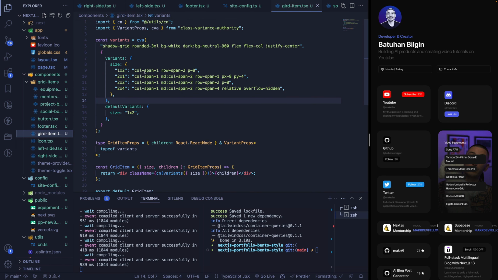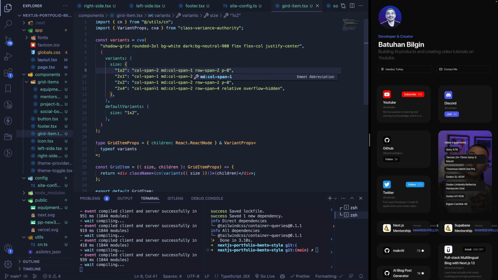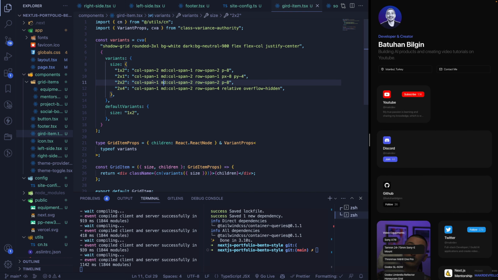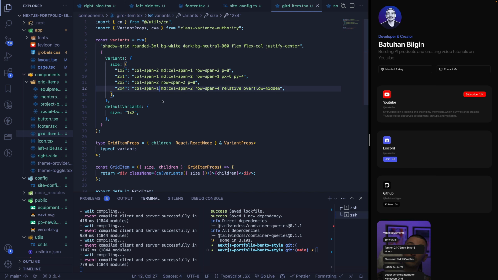So this is going to be col span 2 and col span 1, like this. And this one will be 2 in every screen size, right? And this one will be like this, yeah, and this one will be like this.